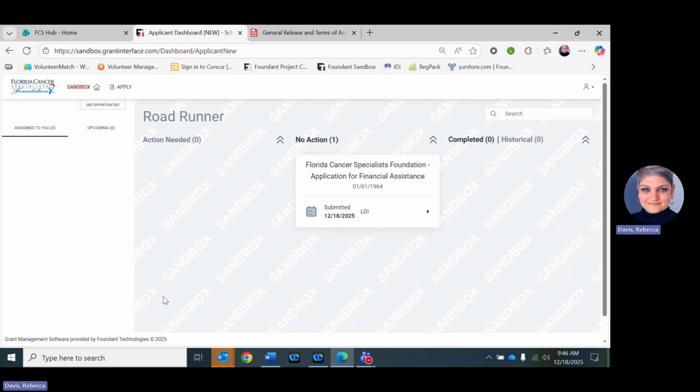So the next thing I want to show you, though, is I had talked a little bit, it might have been confusing, about that FCS compliance piece. That is a very important piece in the application. And when they do it over the phone, we have to verbally confirm that we did that, that it was not something that they did on their own. So in order to do that, what you'll need to do is to log out of Foundant and log back in as yourself. So I'm going to go ahead and do that.